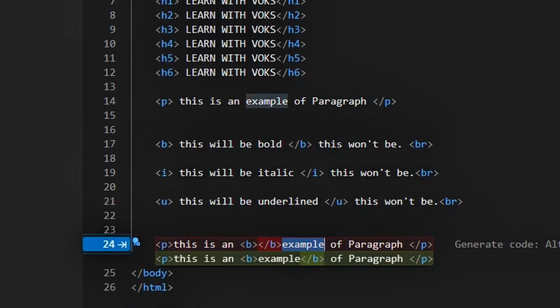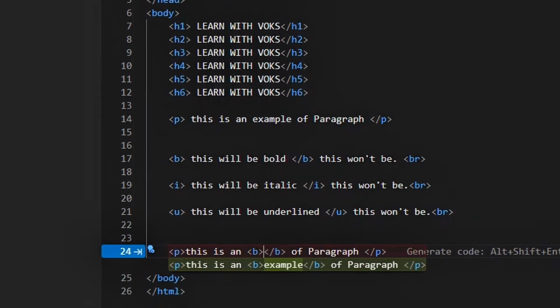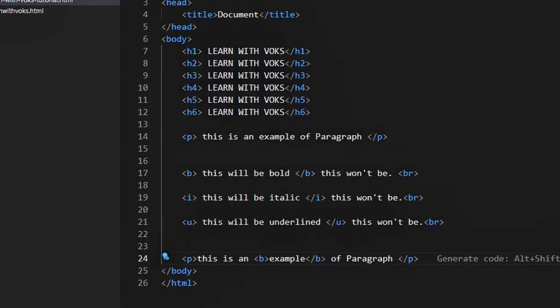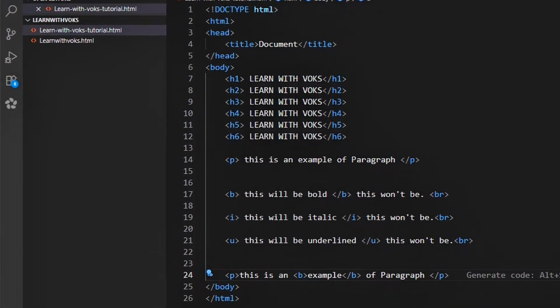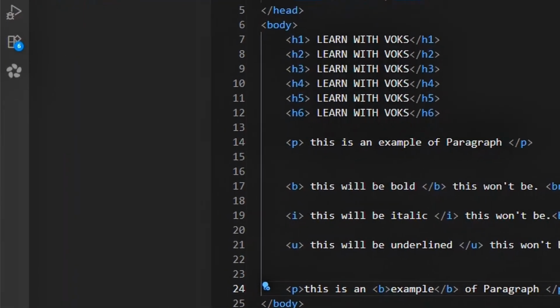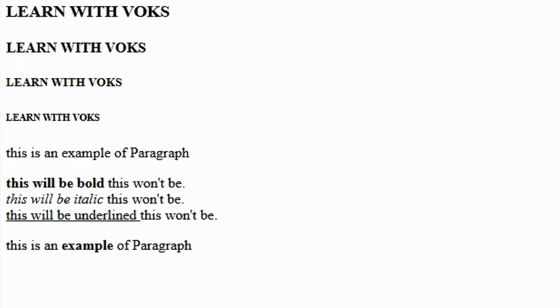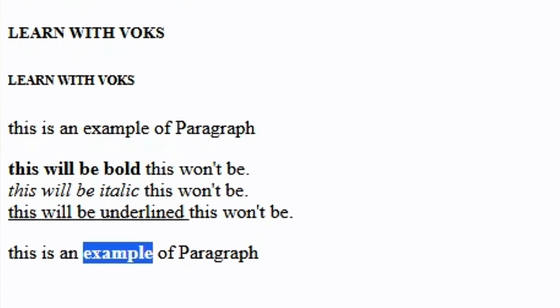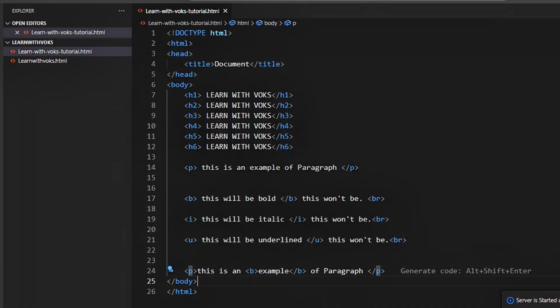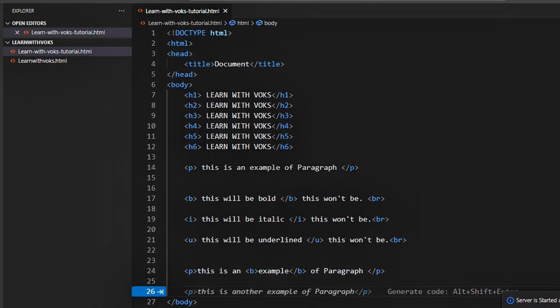So if I'm having this and I go to my live server, I cross-check what I've just done, I'm going to be having this. If you notice, this is an example of paragraph. The word example here is bold because I made use of the bold tag in my IDE. So that is how text formatting actually works.